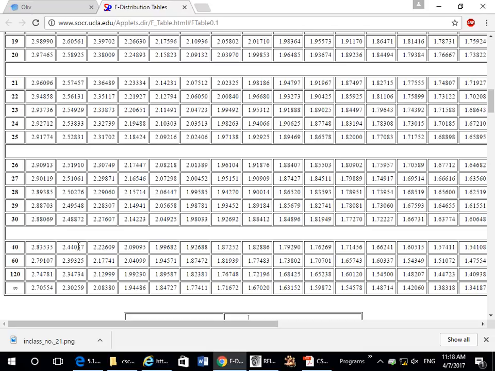We have 36, so you can approximate yourself. 30 is this much, and 40 is this much, so the difference is about 10. Your 36 should be somewhere in between this and that. The value is not given in the table, but you can approximate logically from here and there. So the answer is between 2.23 and 2.27, which should be 2.25.